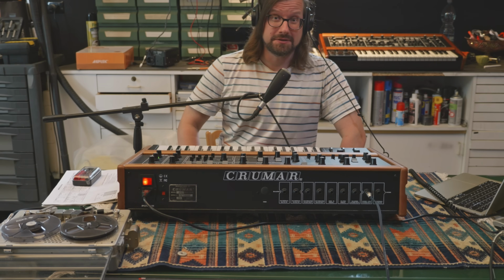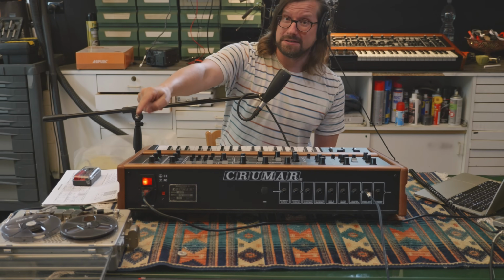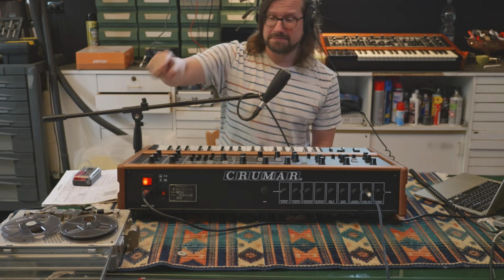I've got a show to play tonight here in Macerata, but they won't allow me to take this with me. So what I'm going to do is create some tape loops from this beautiful instrument using my little Nagra IS over here.